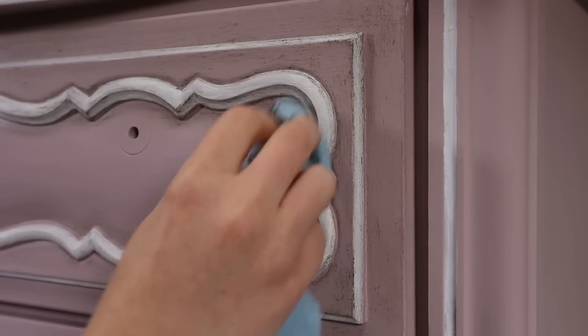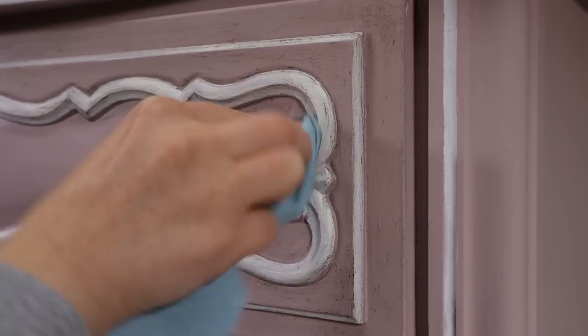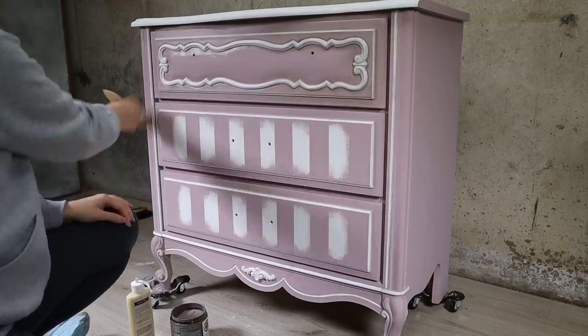Some paper towel with some wax to spread and remove while it's still wet. If you want to remove anything unwanted, dust of ages, make sure you do that immediately. Once it gets dry, you will have a really hard time removing it. Now I repeated this process on the rest of the dresser.